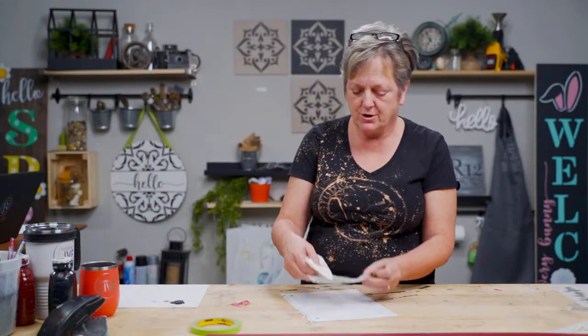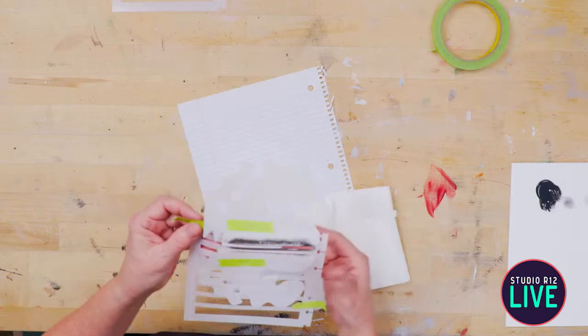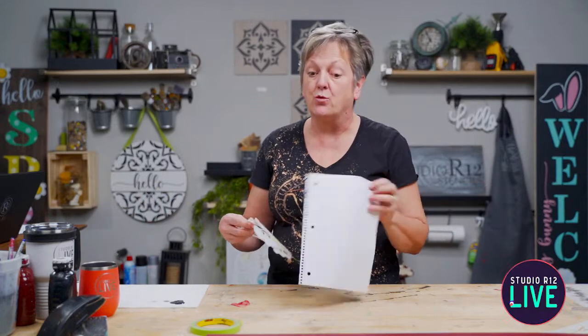So as you get going, if you've got a lot of planking to do, what you might do is, when you're done, your brushes go into water, take the stencil off onto a piece of paper or something like that, wipe it down, flip it over, and wipe the other side, and that'll get rid of the buildup. You don't wanna wash it because that's gonna make a wet stencil, but you can go ahead and just wipe it down so you're not getting that crusty built up edge. So that's a neat way of handling that. Don't do it on your project, whatever you do.